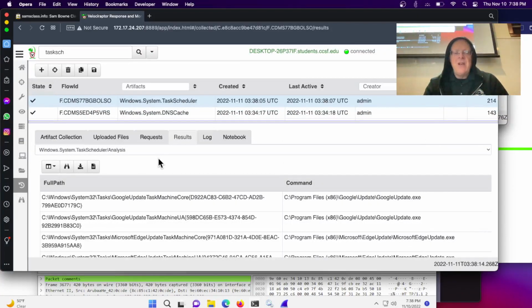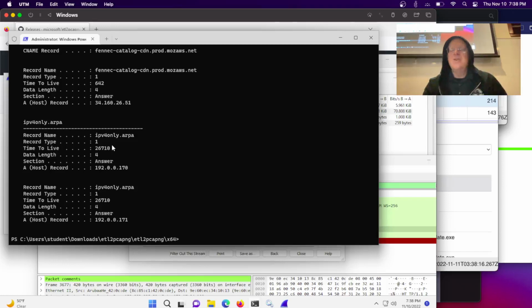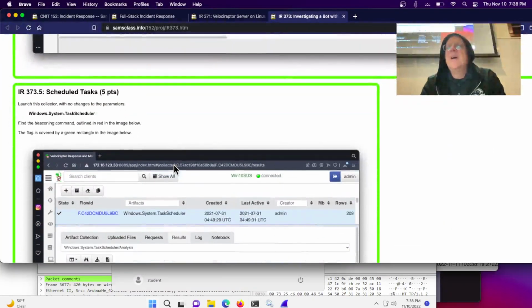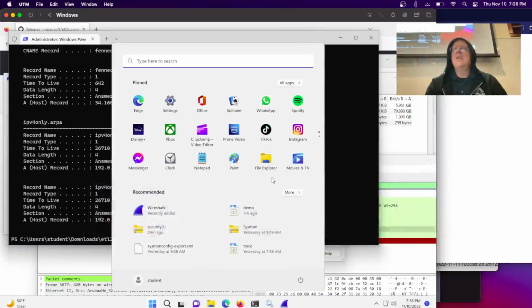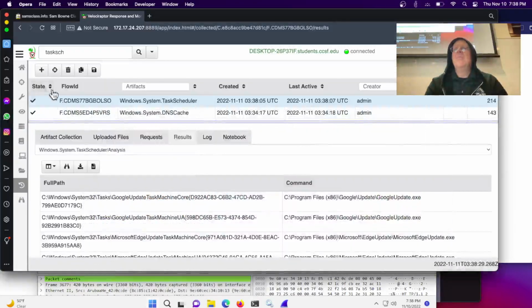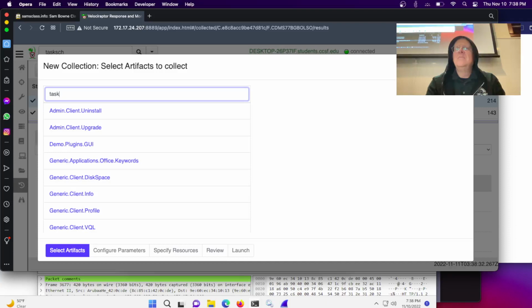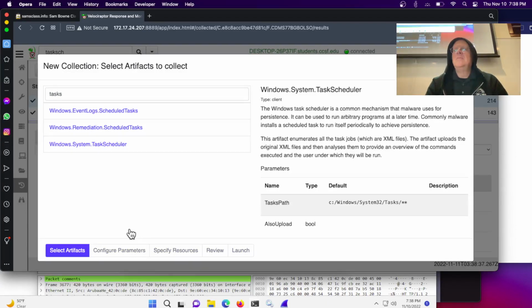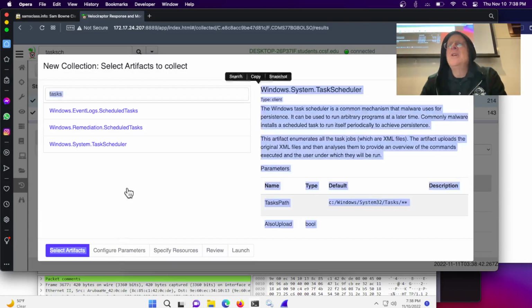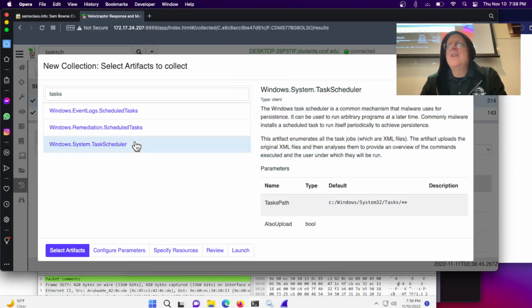And I wonder if there's a way to narrow it down. Let's see if I put any tips in my instructions. Find the beaconing one. Well, you know the command will include security test, so I probably can limit it by that. Let's see, Task Scheduler. I guess it's supposed to be highlighted. Configure parameters. Nope. Wait. All right, what's going on here? I click it, nothing happens. All right, now something might have happened.